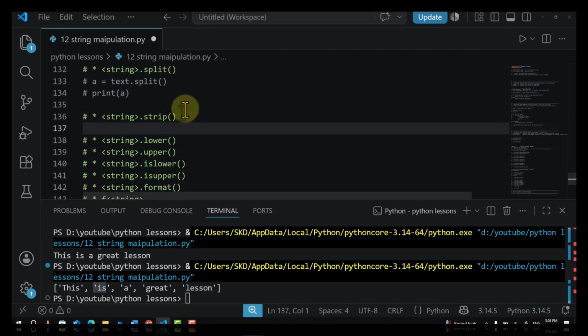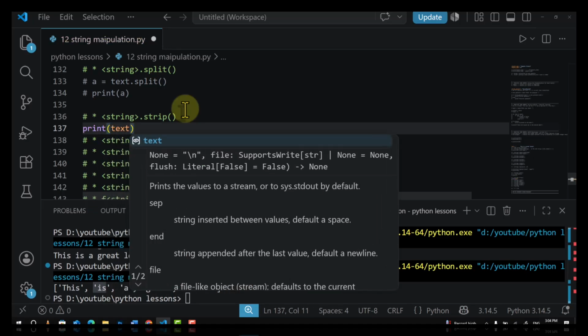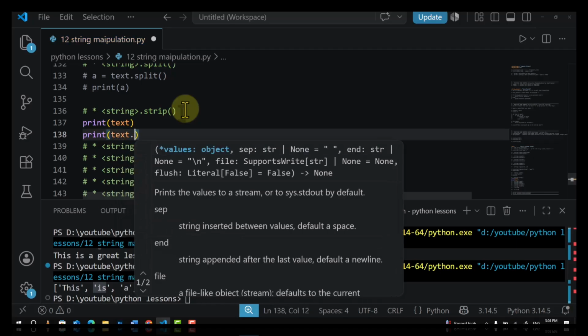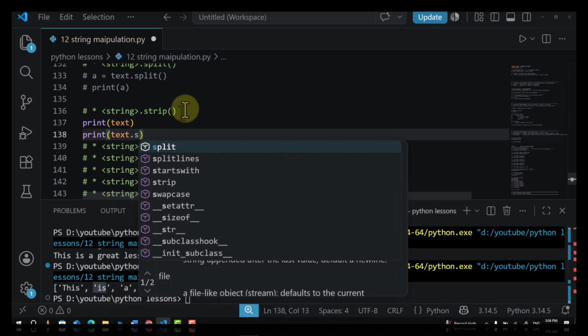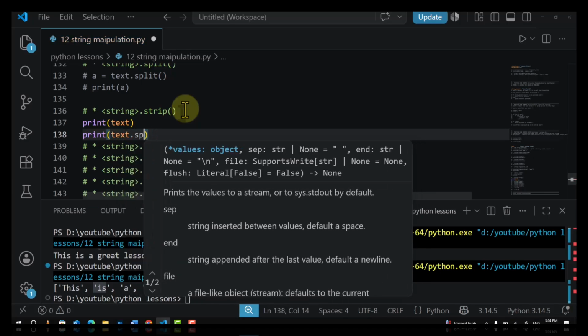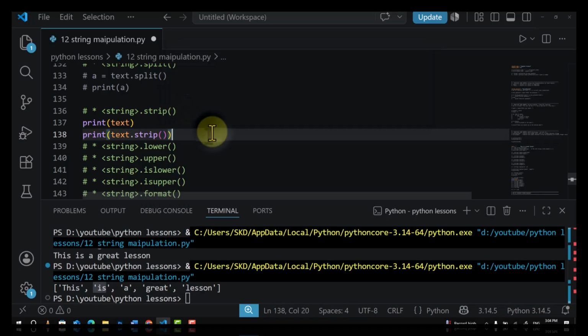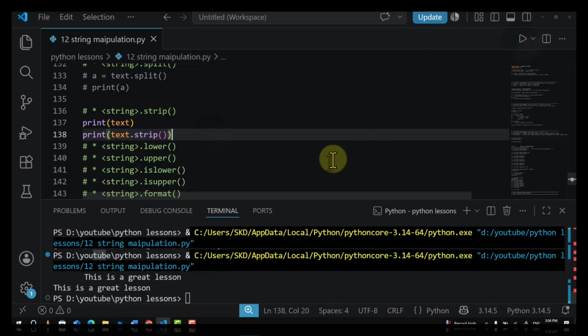Print text itself and print text.strip. If I do this, see, in the main text I have some extra spaces, and even if I had some at the end, it will remove them. The extra spaces from the first and last are removed.